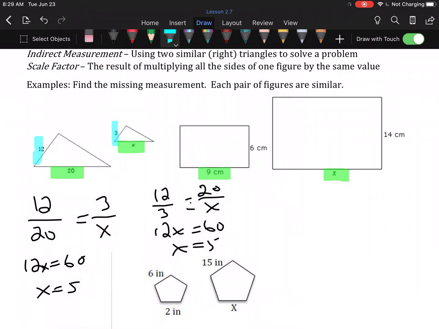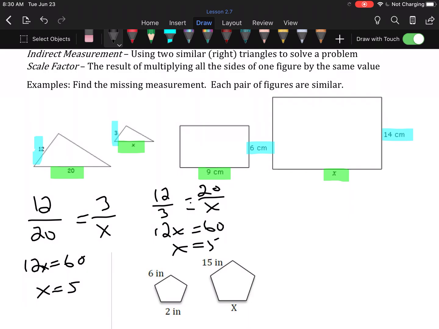So on this next one, 9 and x are in the same relative position. 6 and 14 are in the same relative position. You may be wondering, how can I set these up wrong? How could I make a mistake here? If you highlight the things that are in the same relative position, the one way you cannot set up the proportion is so that they are diagonal from each other. Looking back at the triangles real fast, 12 and 3 were in the same position. So they can either both be on top, or they can both be on one side of the proportion, but they can't be diagonal from each other.